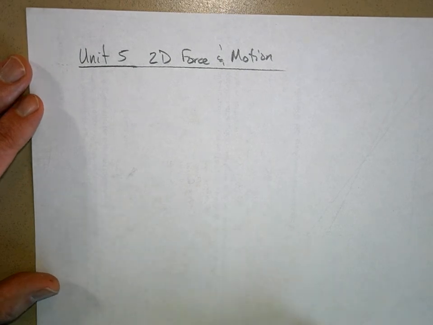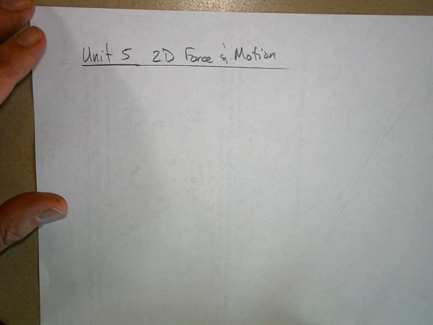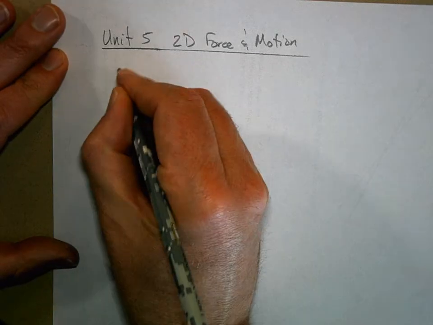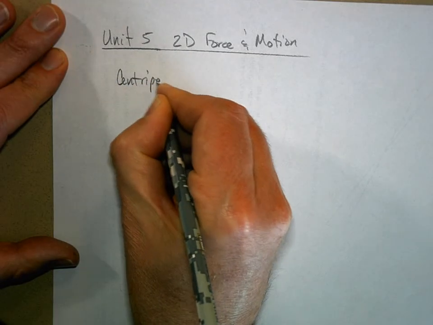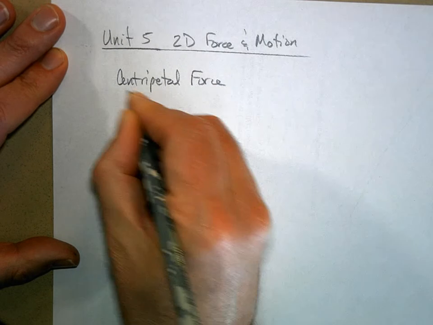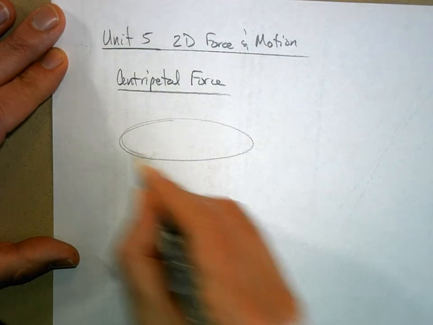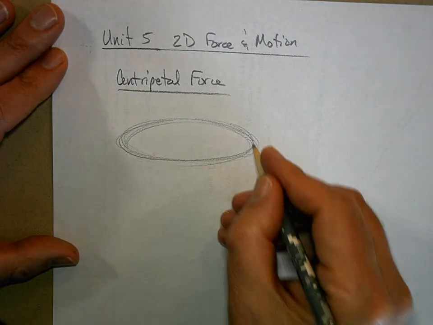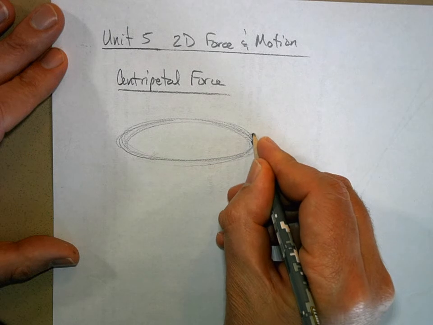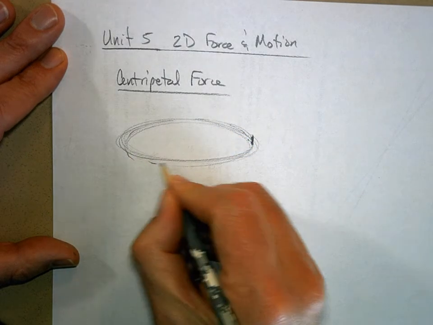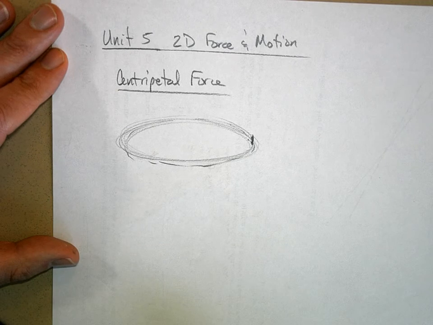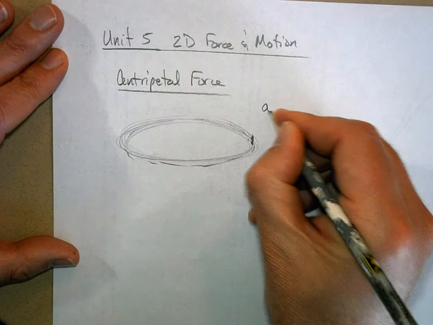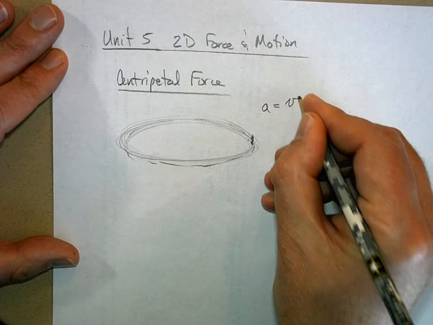But then we also had another force that existed in 2 dimensions, and that's a centripetal force. And that's a force that makes things go in a circle. So I'm going to draw it, not a perfect circle here, because I'm looking at an angle. Like maybe here's an ice skater, and she's skating in a circle. Around and around and around she goes. Okay? Well, we determined that the magnitude of her acceleration is equal to v squared over r. I'm not going to rederive that here.